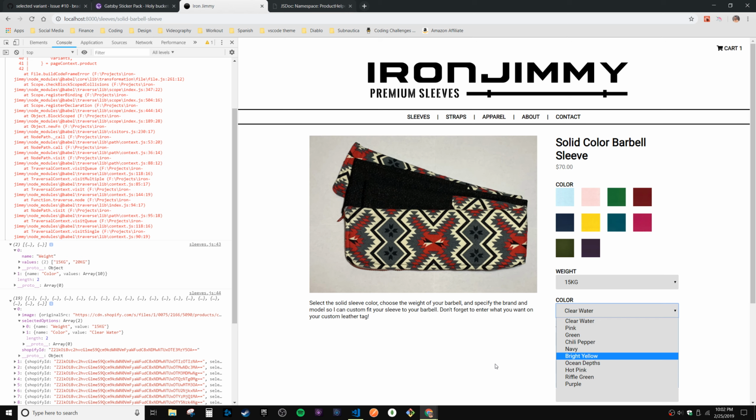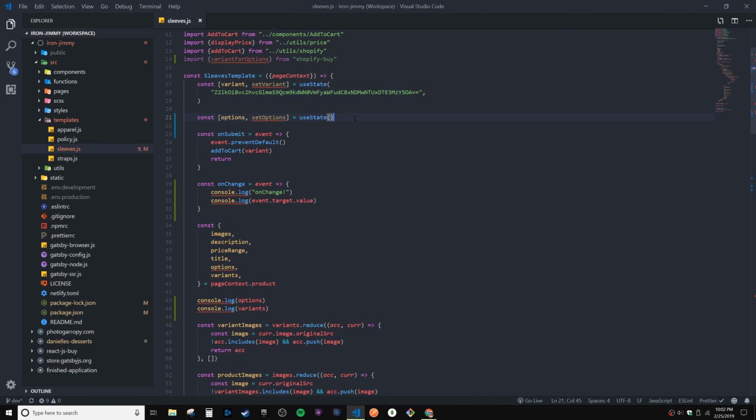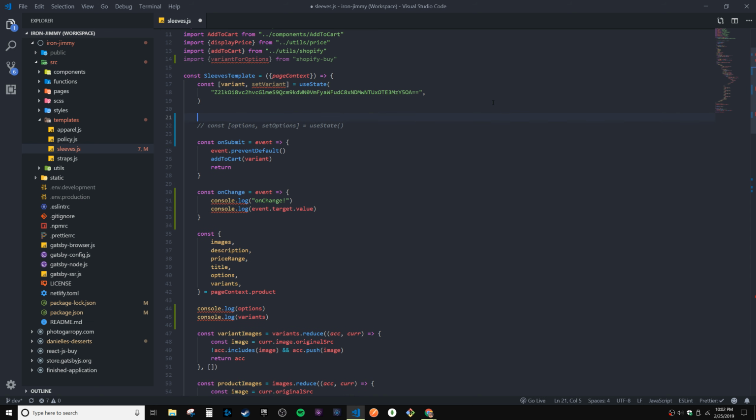15G clear water. What's next? 15G pink? I don't know. 15G pink, so it iterates that way. I would assume grabbing the first variant's the way to go, so use state would. Let's make sure we're getting the right thing.